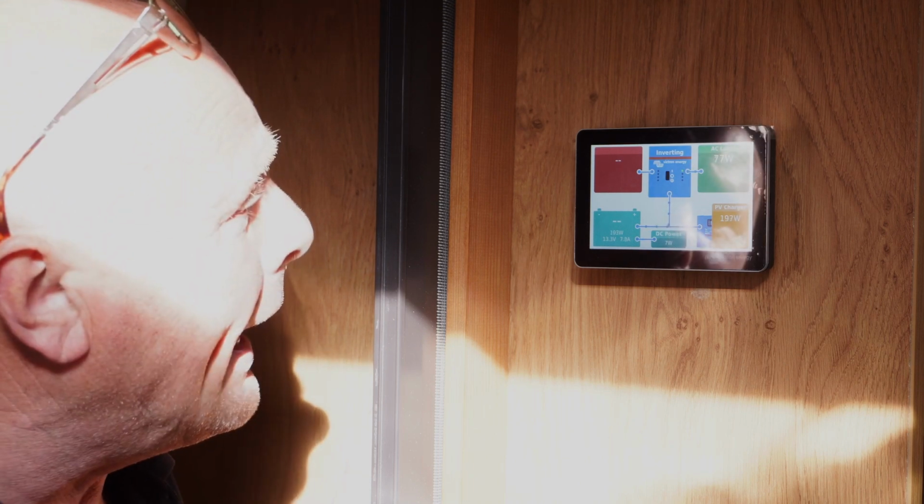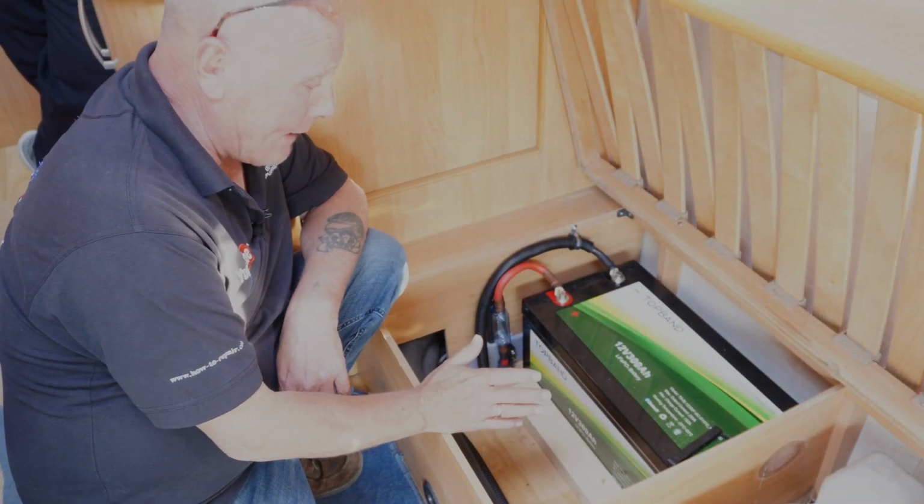So what I'm going to do now is quickly just show you the battery installation, and then Russell will talk you through all the updates and everything that you need to do with all the firmware, and we'll do individual videos on each component with how to update the firmware and other bits and pieces in the future, and Russell will be doing these for me. Okay, we've come across to have a look at the battery.